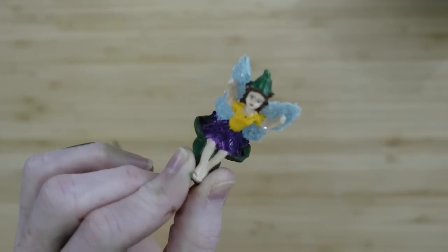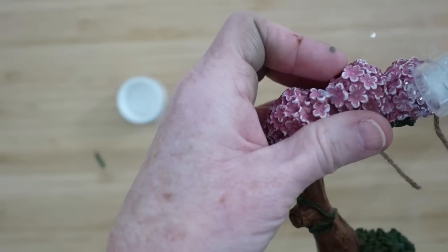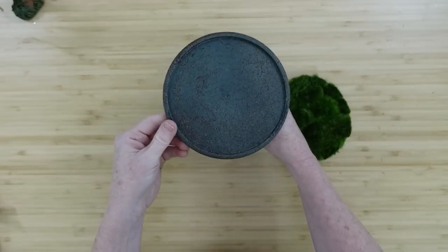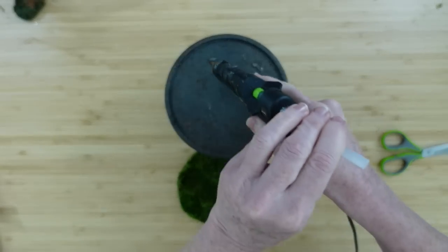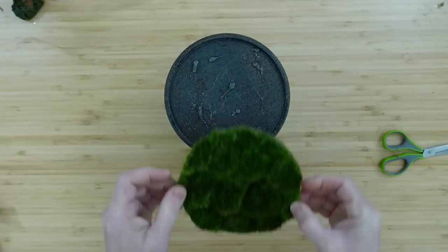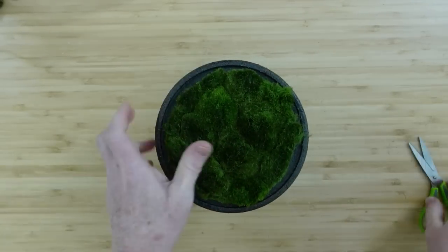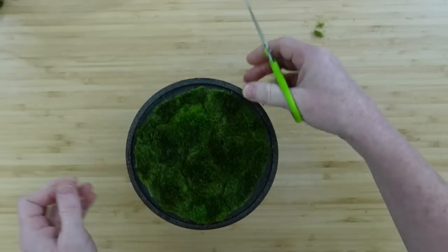While the Mod Podge is still wet I'm going to dump this glitter on her — you can use whatever type of glitter you like. After I get the front and back of her wings done, I'll take a thin paintbrush and go inside each center of those flowers and dump glitter the same way. Then I need to work quickly with hot glue because it's a big surface area and it dries fast — I'm pushing the glue stick in and directing the glue down, then mashing it all the way around and clipping any overhang with scissors.